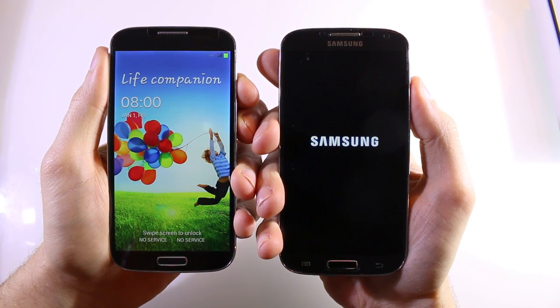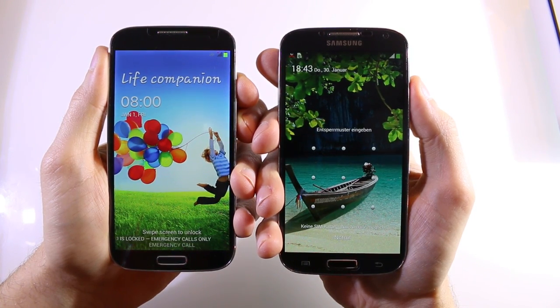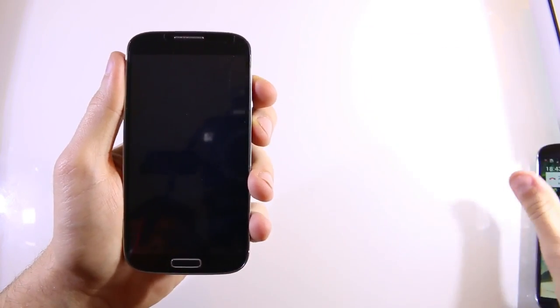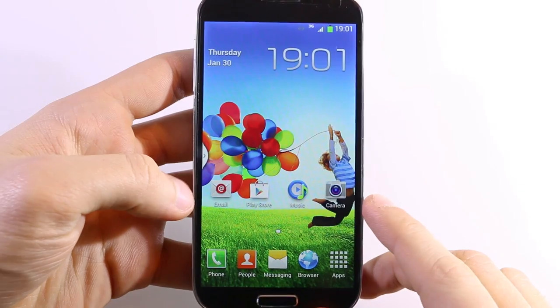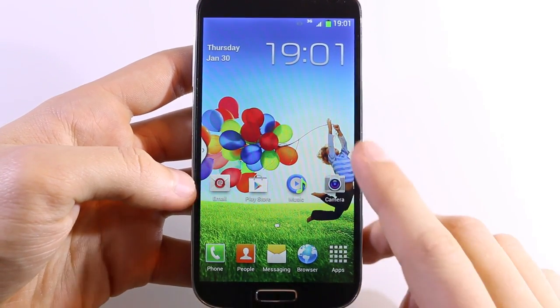Okay, so the No.1 S6 is a little bit faster, but I think this is because the ROM is brand new and I don't have any apps installed, so you can expect the same boot time like on the real Samsung Galaxy S4. So there we go, and we're now on the home screen of the No.1 S6, and as you can see this looks completely equal to the real Samsung Galaxy S4.